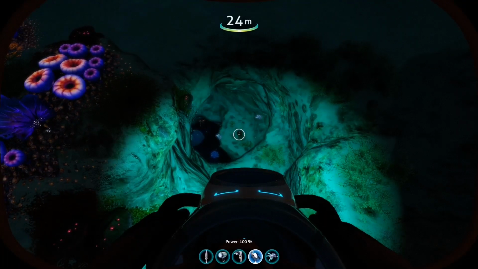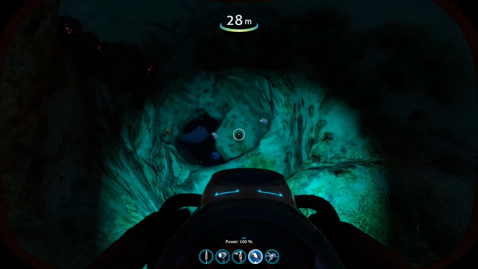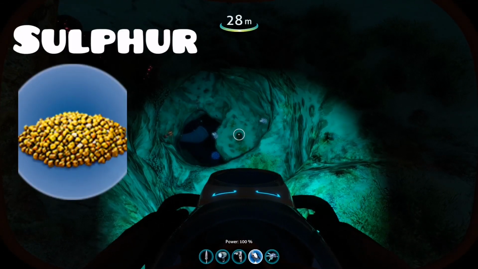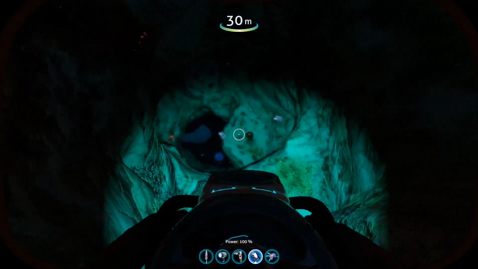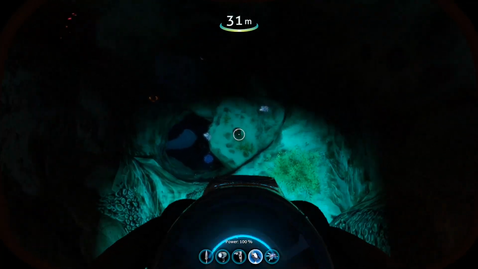Our next resource brings us into a bit of a sticky situation. Our next resource is sulfur. I'm going to go across. The only problem with sulfur is that it's behind this little, let's see, the little black thing down here.